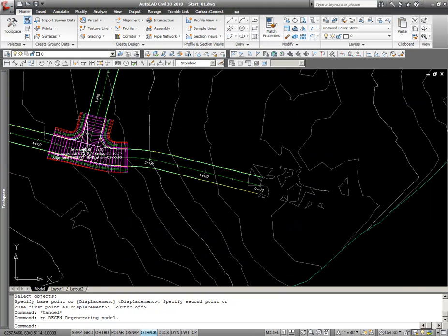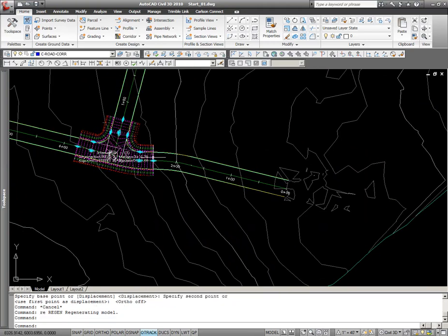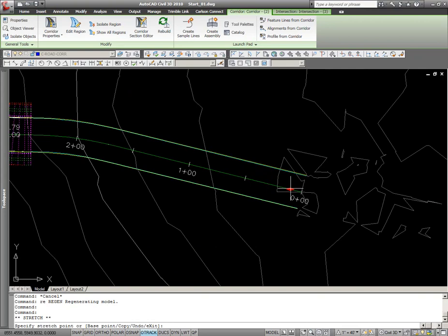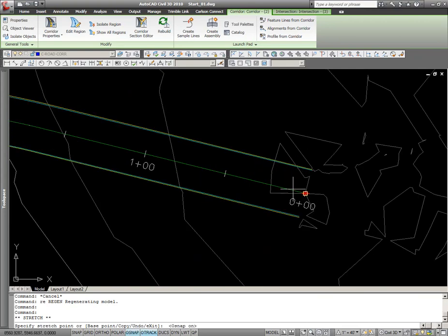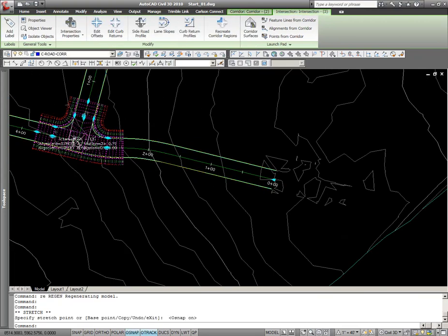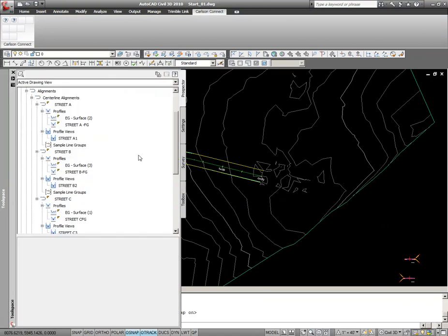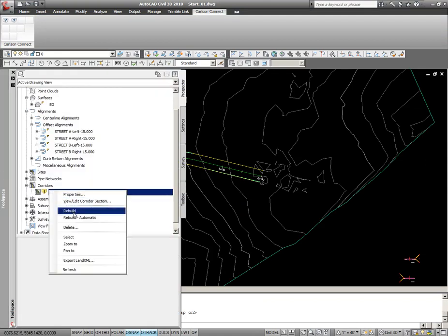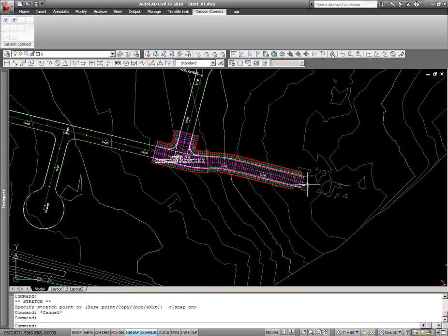Now, it is possible to take this intersection created corridor and grip edit the start and end regions. And then once that corridor is rebuilt, you'll see that it now includes the longer station range.